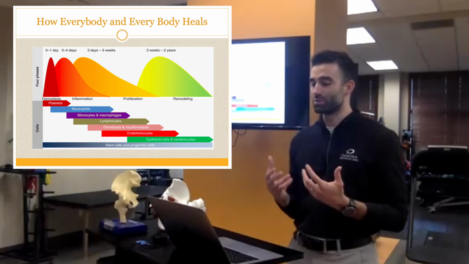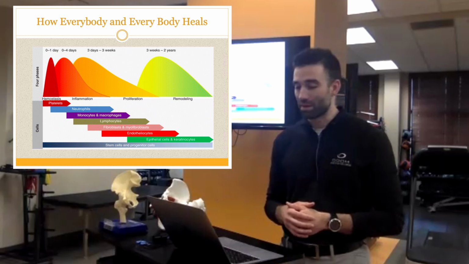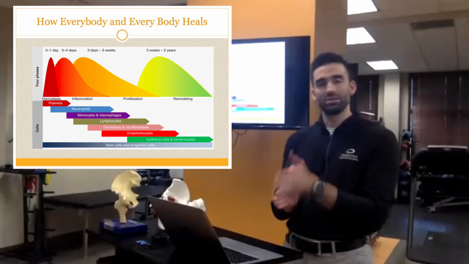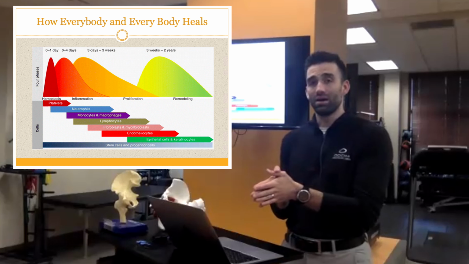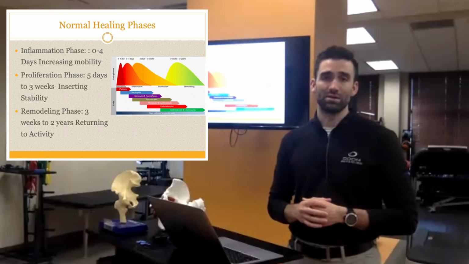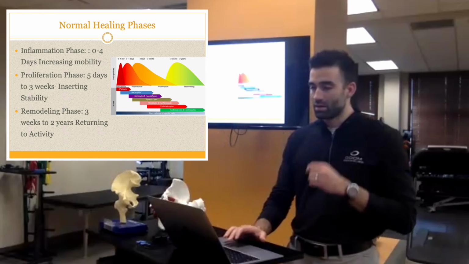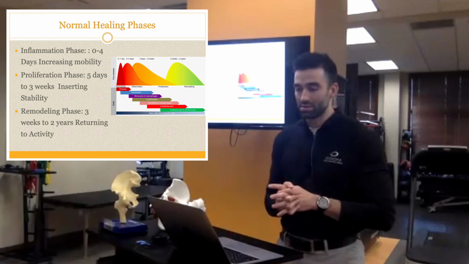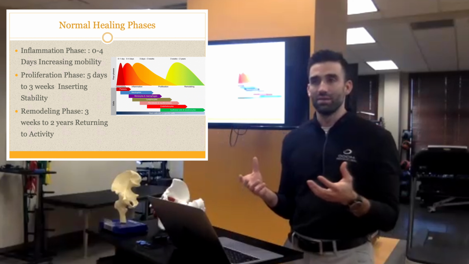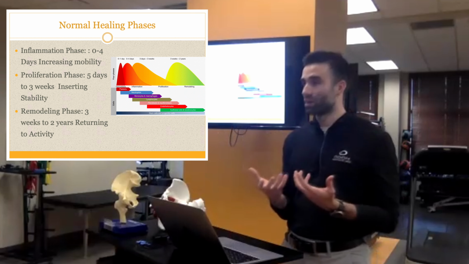Remodeling is when we can really load tissue and it's more resistant to having a similar setback that it's had in the past. So the initial phase is 3 to 4 days acute, stretching into 3 weeks. And then beyond that, we see the 3 to 4 week mark for the rest of an ongoing process, for years down the road, that is the long-term remodeling phase. And so that plays out in how we use that natural time frame of healing from a PT standpoint to come alongside the injection in the normal process of healing.